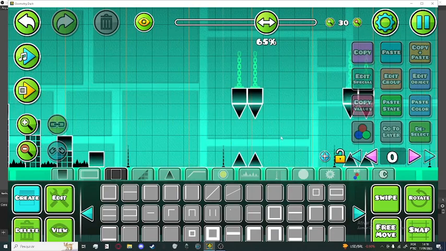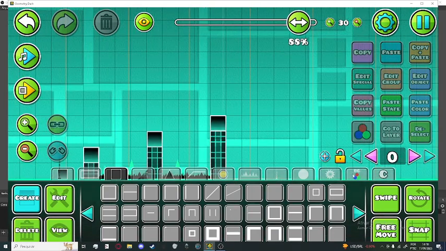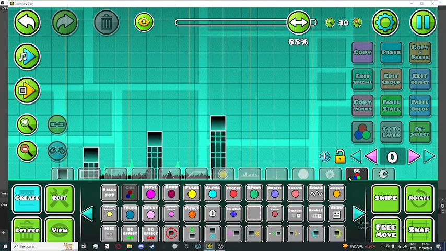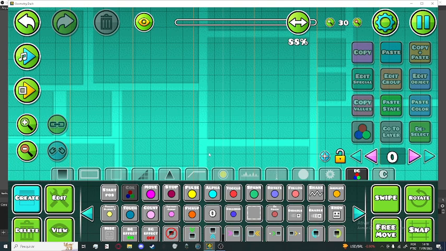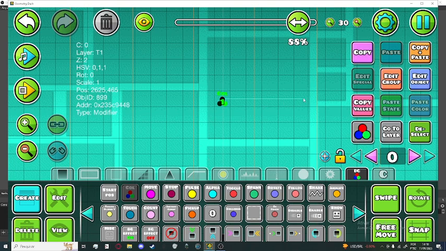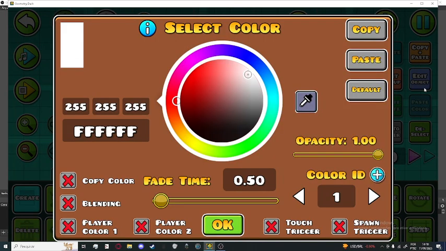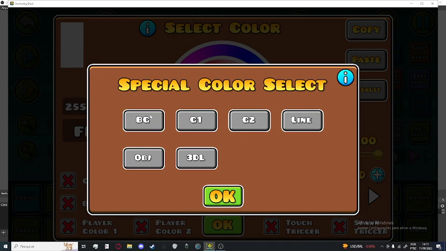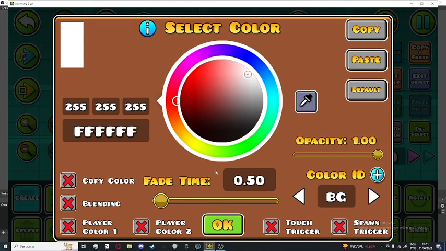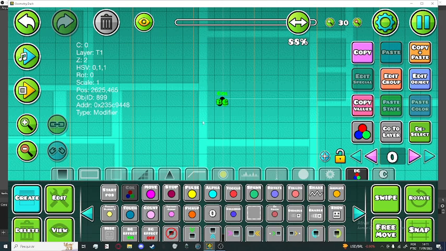So, another thing we're going to be doing here is I'm going to be teaching you how to change background colors. First of all, you go in the trigger tab. Don't mind these. You get the color trigger. So let's go up here. You can place them out of the way. And you place it. So you're going to go and edit object. And here are the color IDs. So what we're going to do is we're going to go on this little plus sign and we're going to select background, okay? And let's change it to blue over 2 seconds.